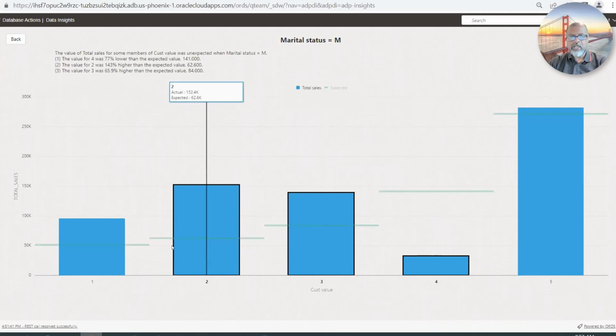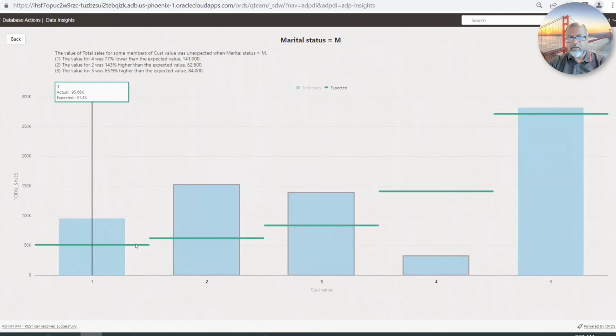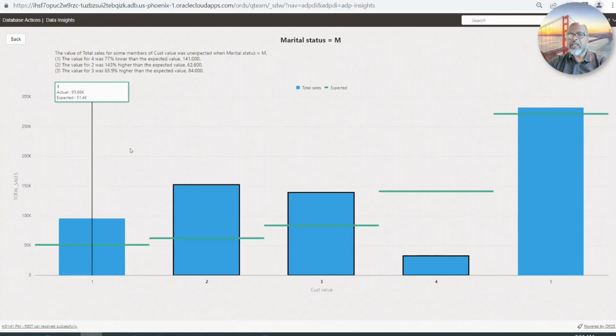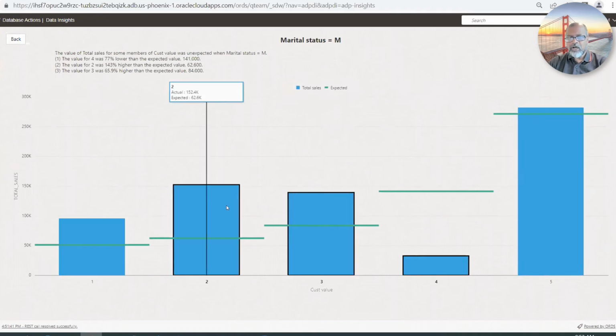This is a bar chart, but the green horizontal bar represents what the average could have been across marital statuses, married and singles. The anomalies are highlighted with a black border.